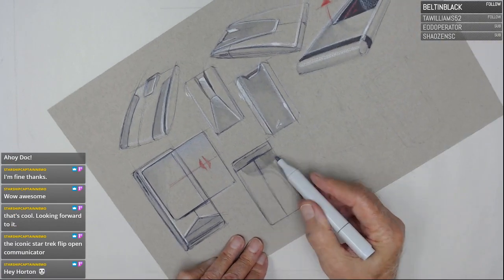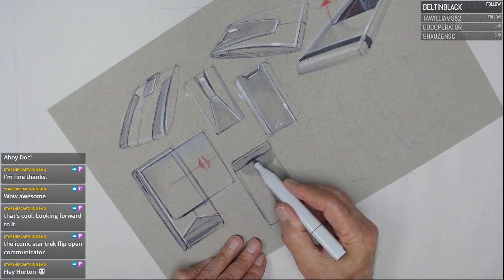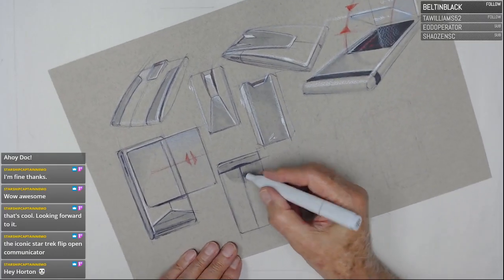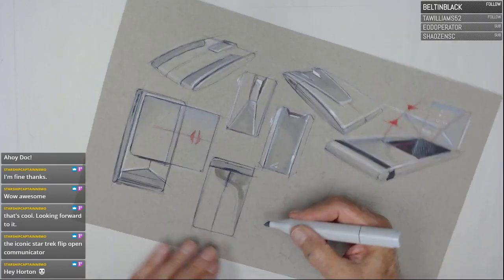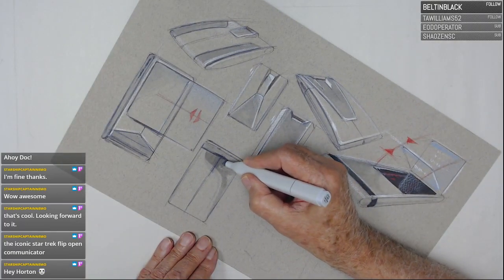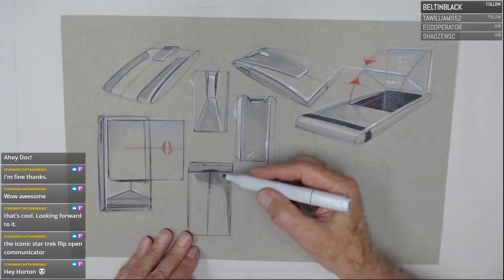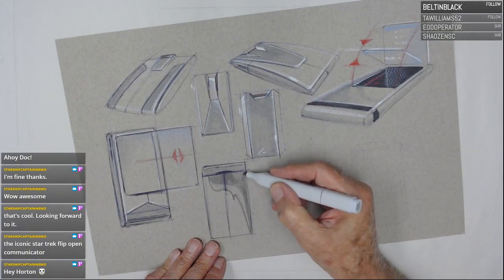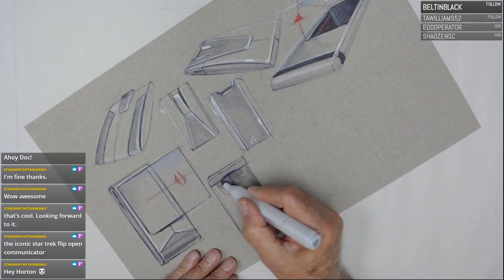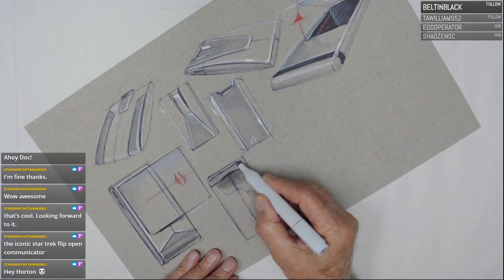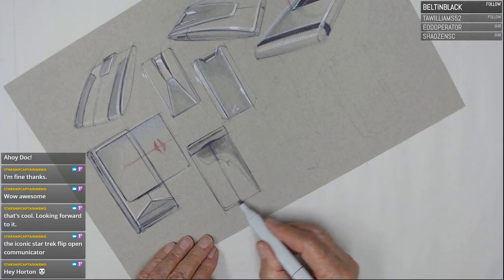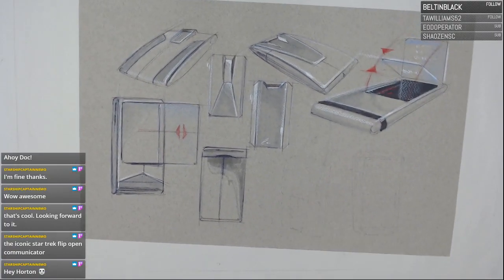Nice simple graphic change. More graphic element down below there.